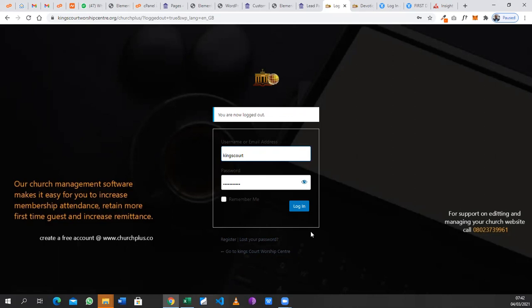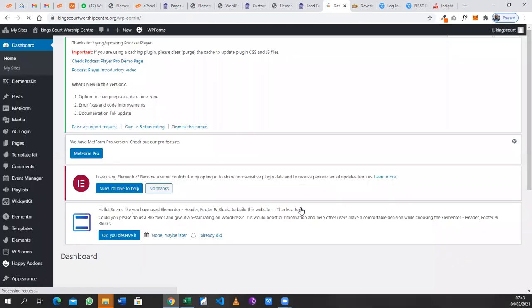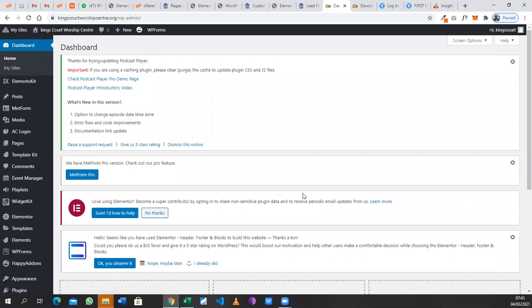As earlier stated, when you get your login details, you can input the URL, your username and password, and log into the backend of your website so that you can start making updates and changes to your website. I guess you're already familiar with this process. If you're not familiar with it, you can watch previous videos.